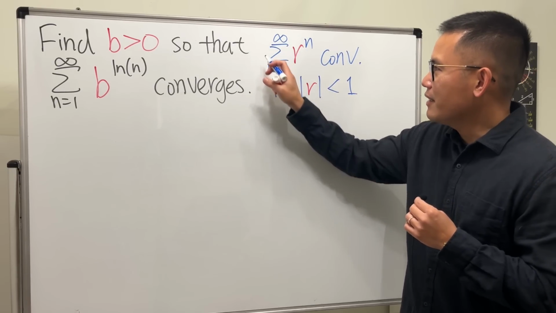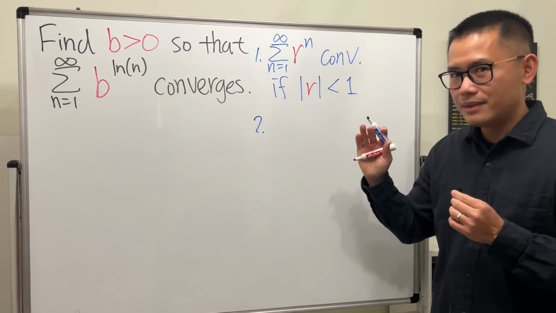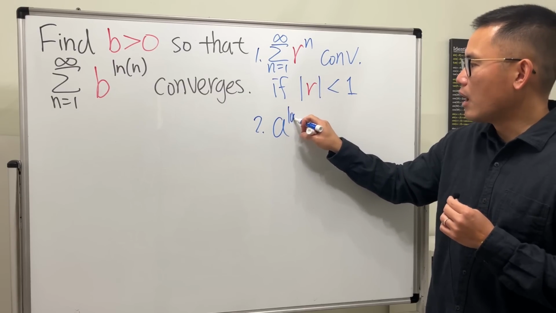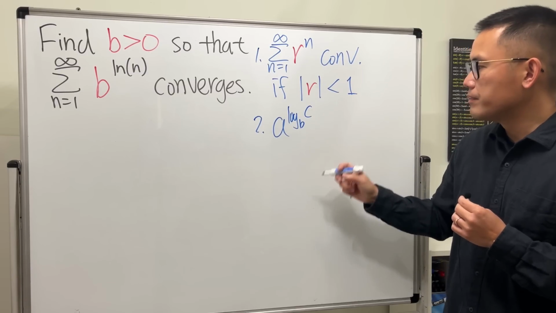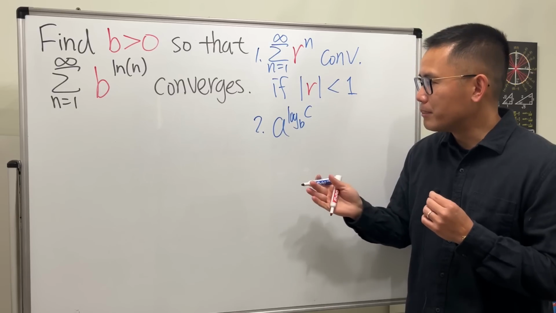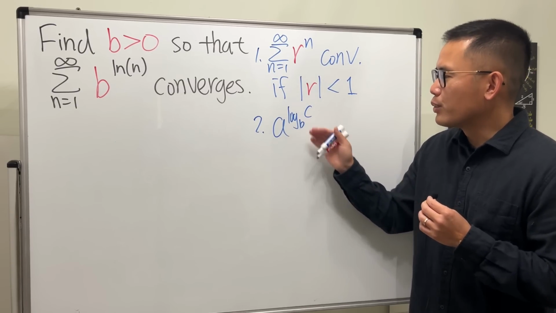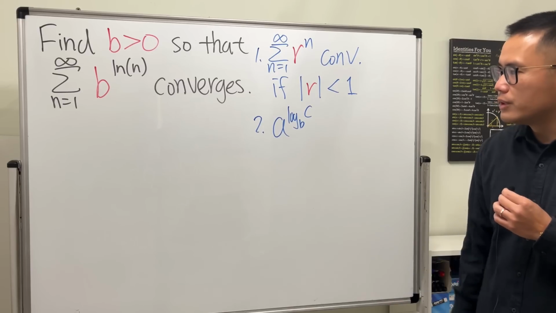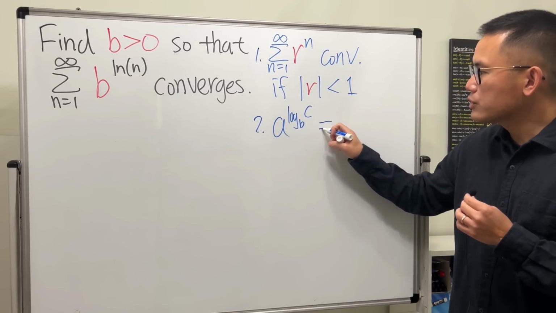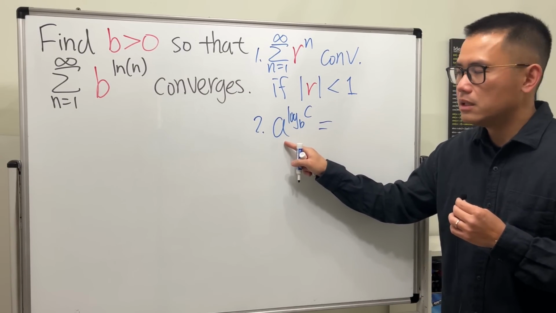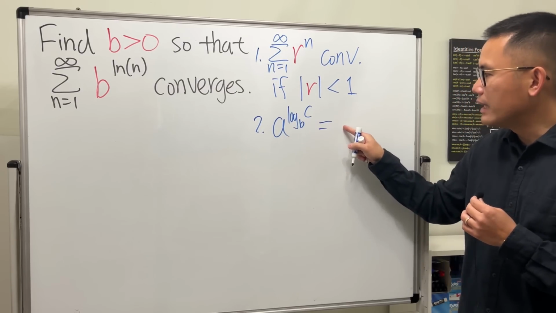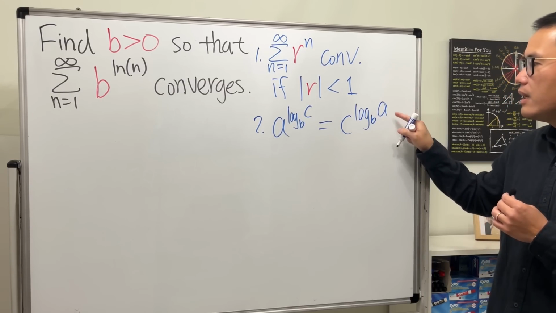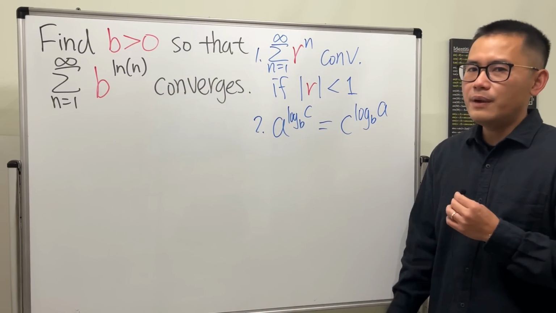So the other thing, this is the first thing, the other thing is that suppose we have some base a raised to a power of log base b, and the input here is c. Assuming a, b, c are all good numbers, positive numbers, not equal to 1, all that, because otherwise we can get undefined or non-real results. In this case, we can actually switch the a and c. So instead of the base being a, we can have the base being c, and then we still have the same log base b, and then the a will be in the input of the log. It's a very neat formula.